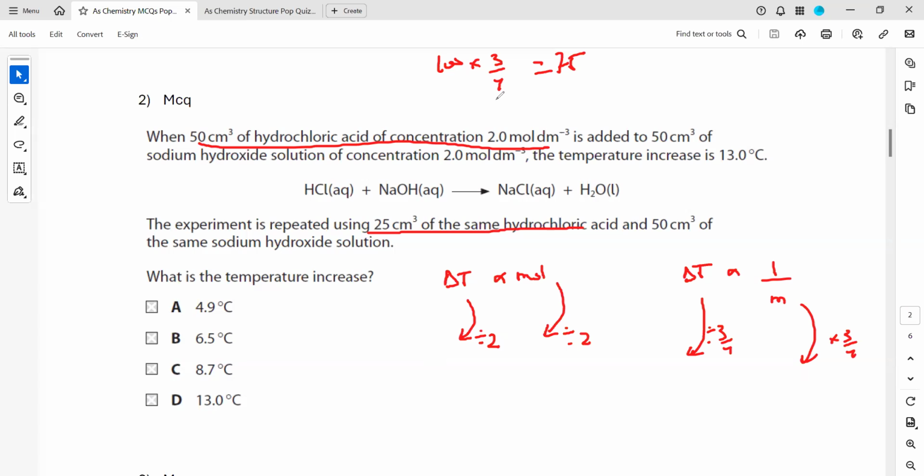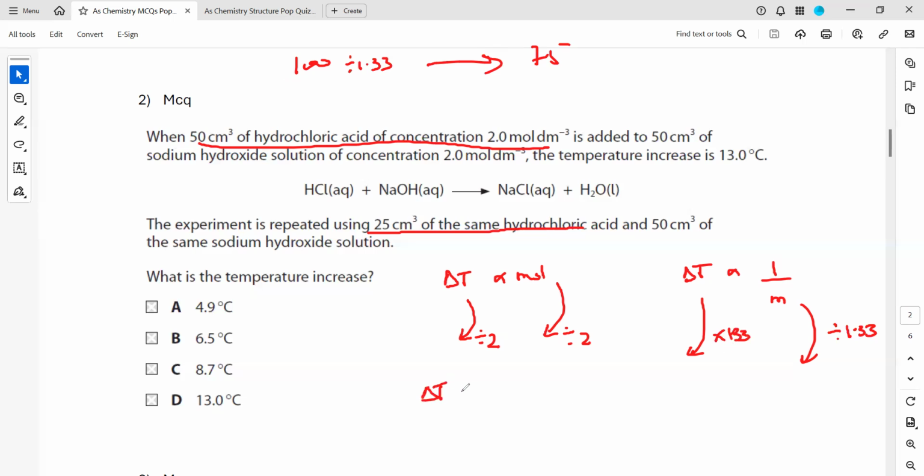Or you can also, for example, if I have 100 divided by 1.33, in terms of fraction, if you find it difficult, you can also use a decimal here. If I have 100 and 100 becomes 75, how can 100 become 75? It means 100 should be divided by 1.33, because if I divide 100 by 1.33, I'll get about 75. So if the mass is divided by 1.33, the temperature change will be multiplied by 1.33.